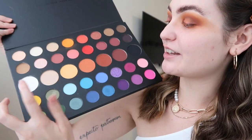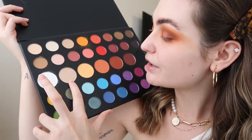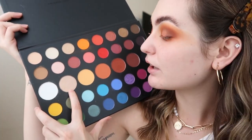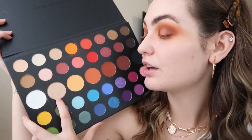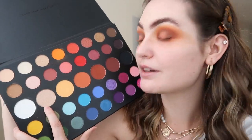Okay, so just because I feel like the middle is not shimmery enough for me, I'm gonna add some shimmers. So I'm gonna go in with the James Charles palette again. And I think I'm gonna be using this. I think this is like a face color, but it's kind of like a goldish, sparkly champagne color. So I'm gonna be using this on the same place where I had my concealer, just to brighten it up a little bit. And I'm actually gonna try it on this like sponge thing.